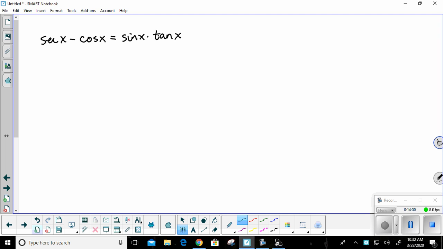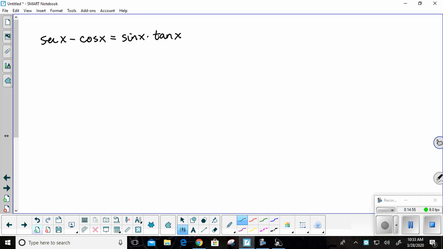We're just going to manipulate the left side for right now. We can also, on the right side, substitute in for tangent x, the sine over cosine. So it kind of depends. When you verify an identity, sometimes you just work with the left side, which is usually the case. Sometimes it can be easier if you manhandle the right side a little bit. It just depends on the problem. So let's start here on the left-hand side.